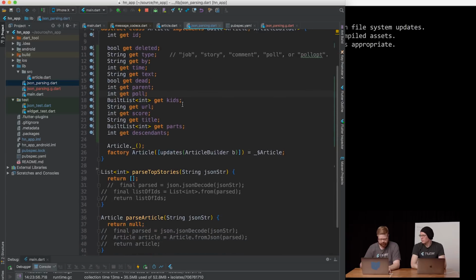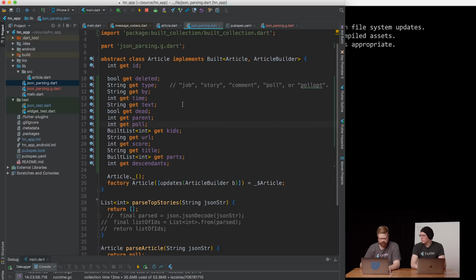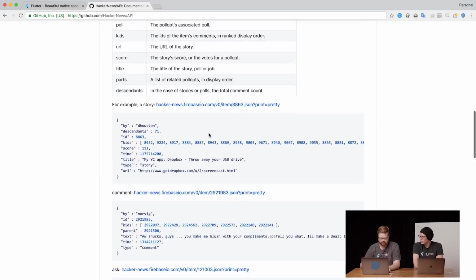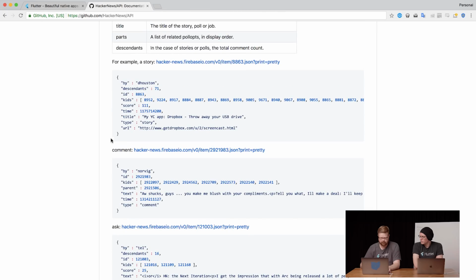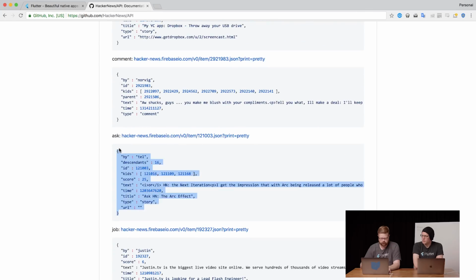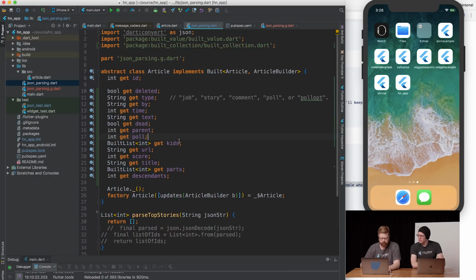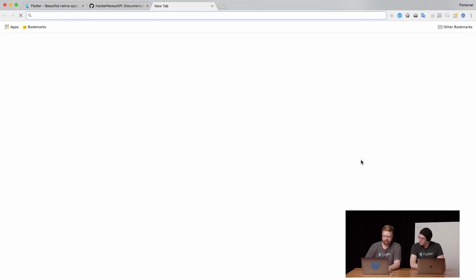So let's try running one of these as a test and see how that works. I have this running. Let me go ahead and stop it. And I'm going to pop out to Hacker News and just try and grab one of these at random. You got your serializers put into your built value? It should be... Oh, that's a good point. I need a serializers file. Yes. Okay, and let's go look at the example.